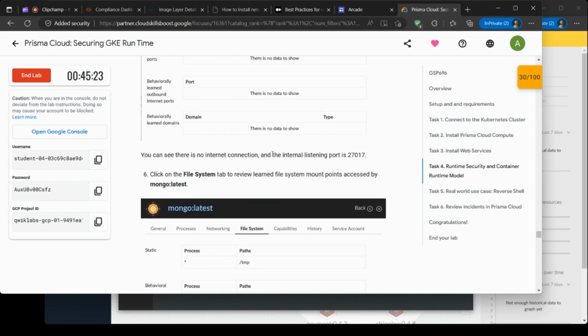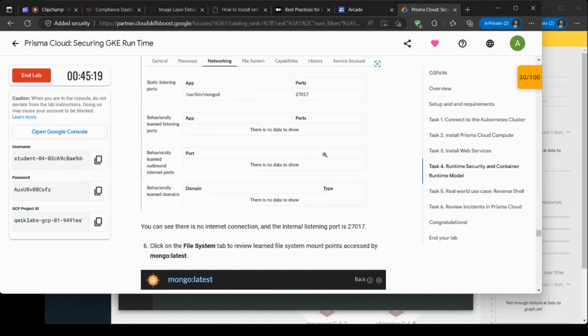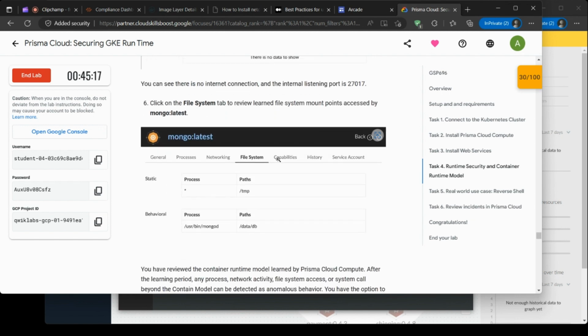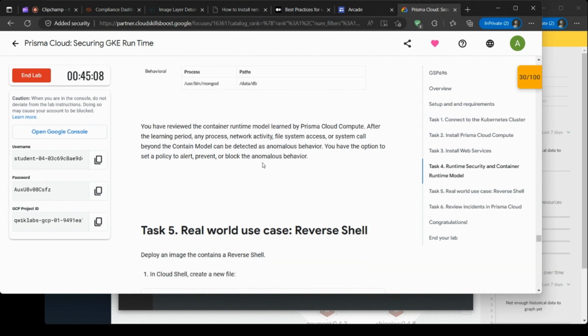You can see there is no internet connection and the internal listening port is 27017. Then File System to review learned file system mount points. Okay, and with that, we have reviewed the container runtime model learned by Prisma Cloud Compute.